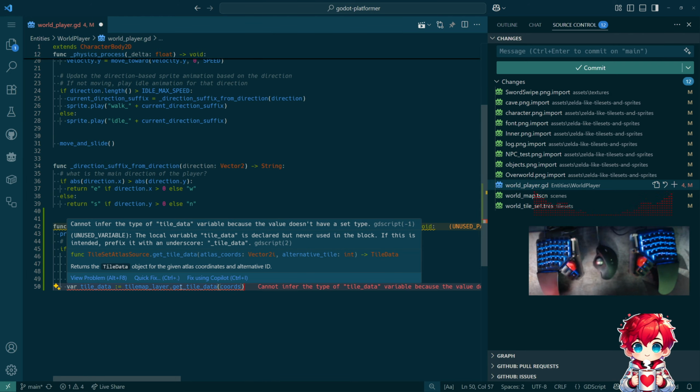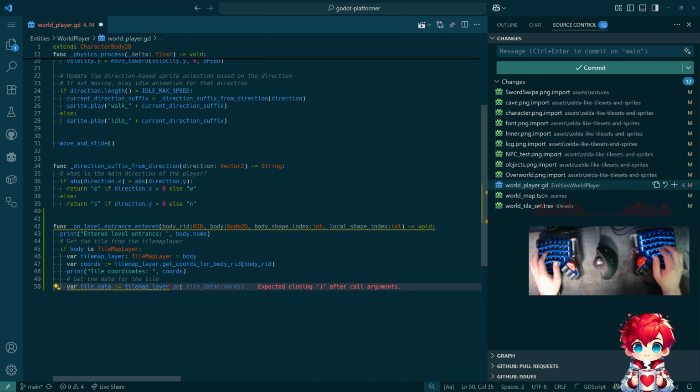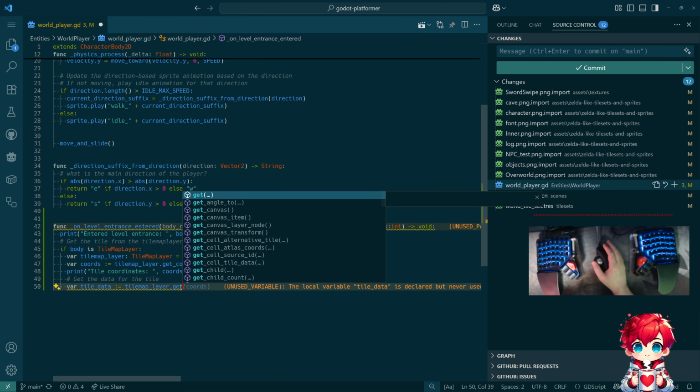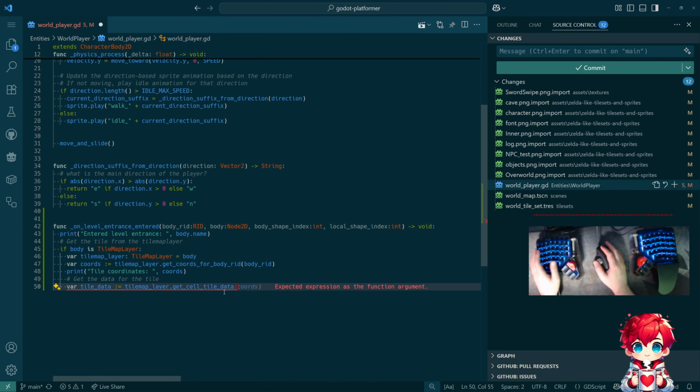So tile map layer dot get tile data is a method. Returns the tile data object for the given atlas coordinates and alternative ID. I don't think that's what I want. So tile map layer dot get cell tile data.